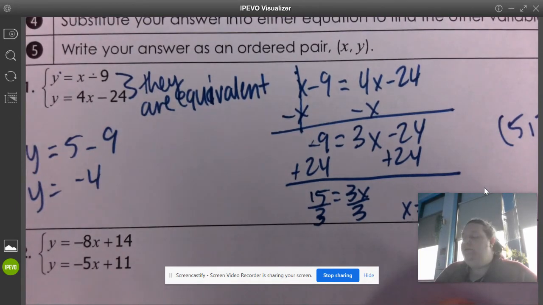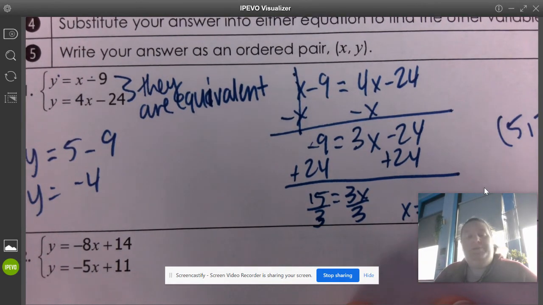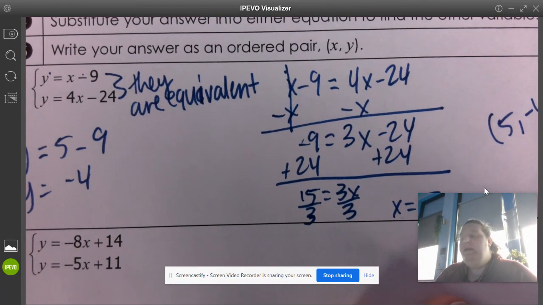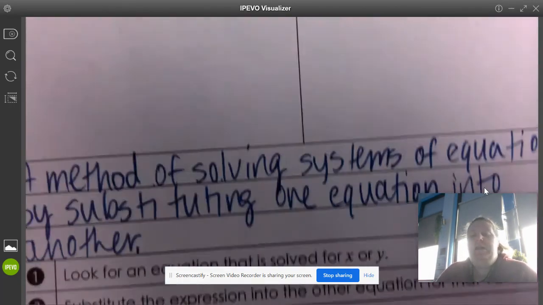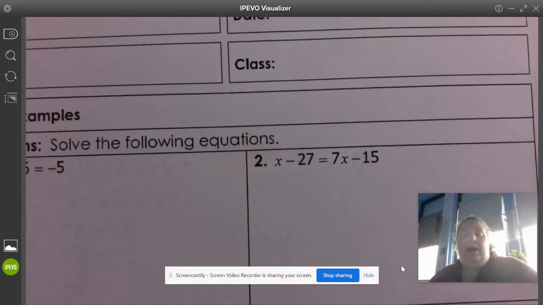So we're going to stop here for today. You're going to finish the problems on these notes, and then there is another worksheet that you can do for more practice. If you have any questions, let me know, and I will chat with you soon.